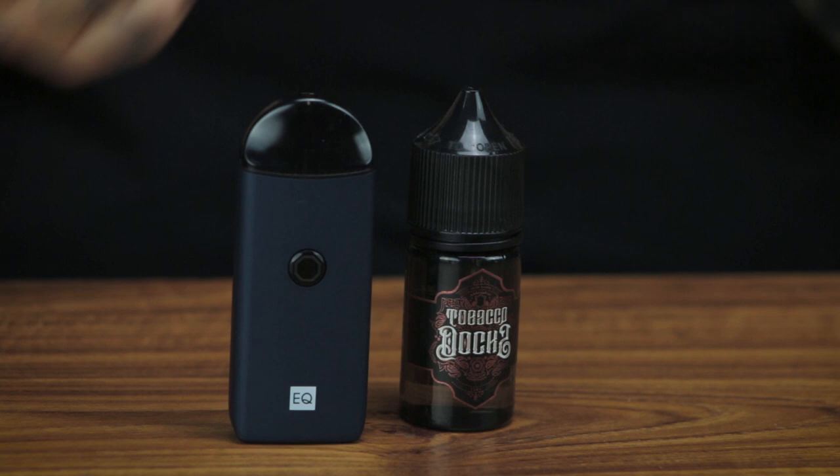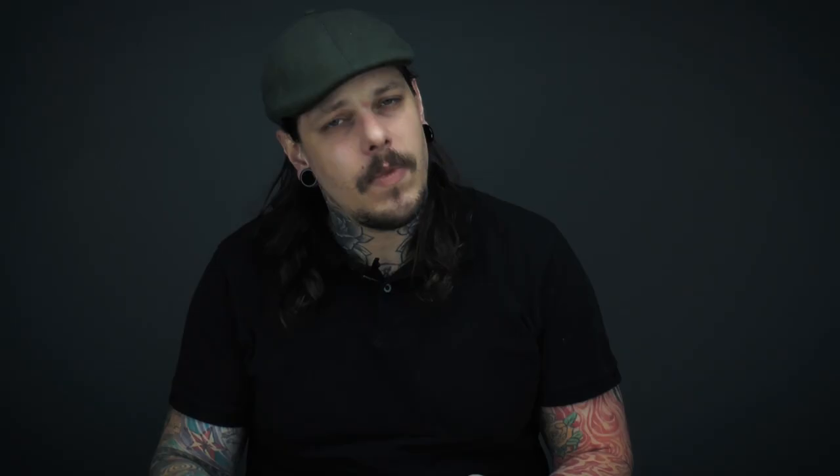First up, the Innokin EQ. It's my favorite pod system. You've got the removable disposable pod in the top. It's got a plexus coil — mesh coil technology — at 0.5 ohm. You get amazing flavor. It's a tight draw, it's a beast. 800 milliamps of battery life, which compared to a lot of pod systems is about in between. It's lovely in hand, it's ergonomic, it comes in different colorways. It's easy to fill, easy to use. I get a great deal of enjoyment out of using it.